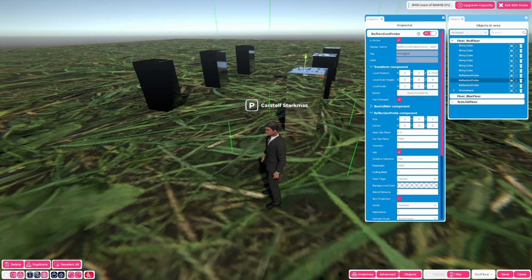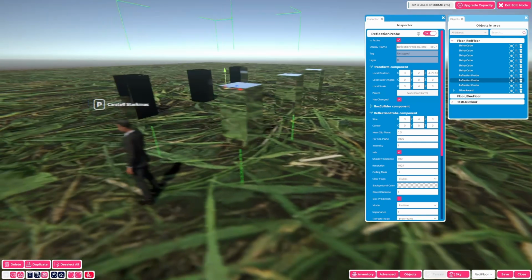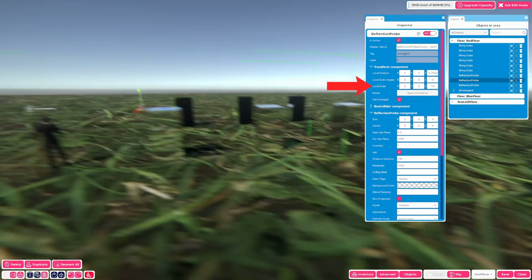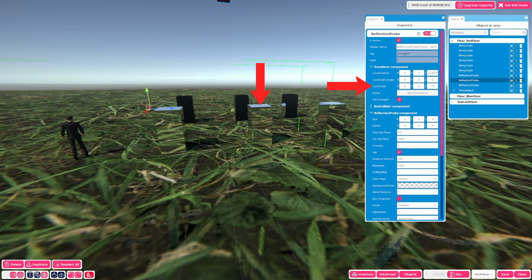So something else that is important to note, well, let's see, we'll change the scale here to 10. Oh wait, no, actually we'll go 15. 15 on the z-axis. Now you can see that's going to overlap with this other one. So I'll go ahead and change the actual size of the reflection probe, because that's just the collider that I changed there. This reflection probe here is going to conflict with the reflection probe here, possibly.